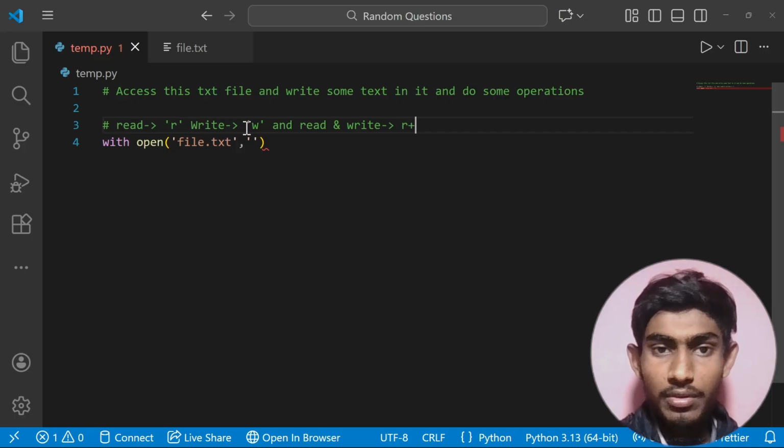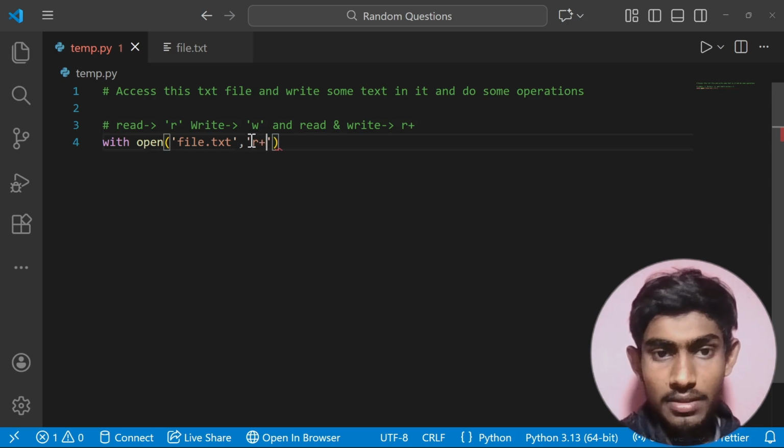Any one you can use. I'm going to write R+ here because I have to do two operations.